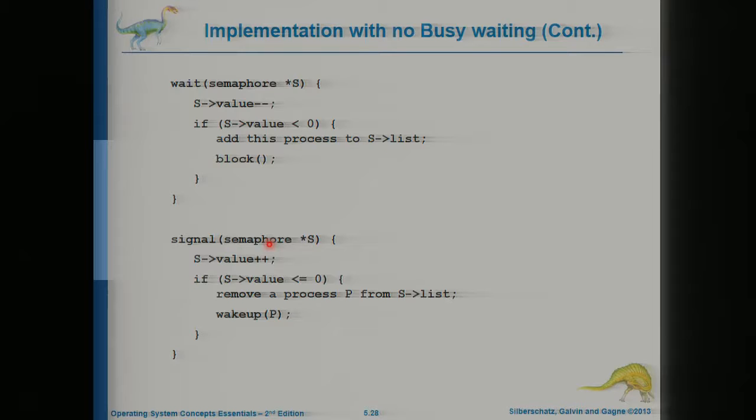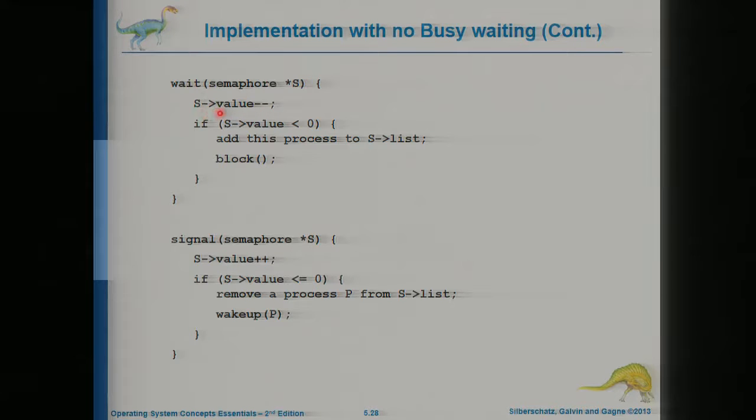Now how will wait and signal be defined? The wait and signal are redefined for block and wake up. If you see here, there is a block call in your wait method, and there is a wake up call in your signal method. How has this definition changed? Initially in wait we had: if s is less than or equal to 0, then wait, else s minus minus.